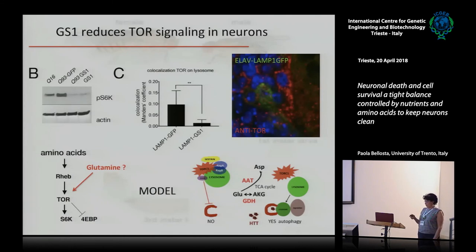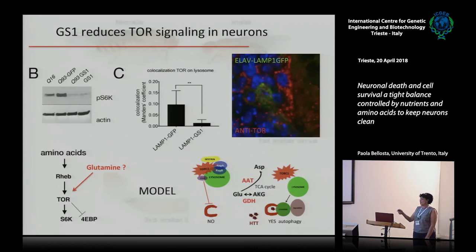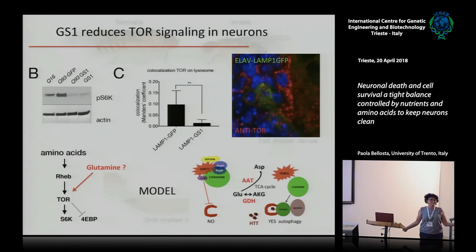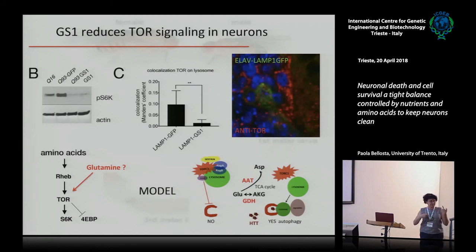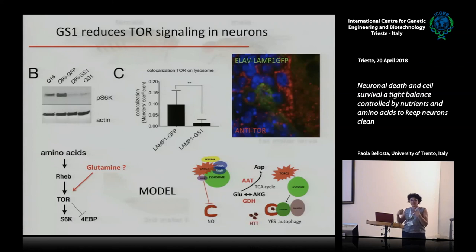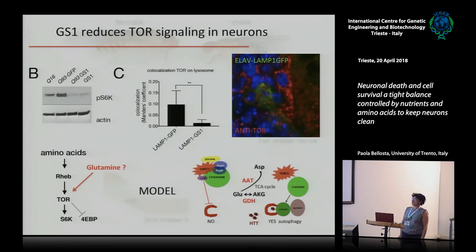So TOR is inhibited and we have more glutamine — and that's the end of the story for now. We don't know the mechanism yet. Maybe more data on TOR activation by different amino acids will help. I didn't mention the glutamine receptors on the cells — in glia and probably also in neurons — which could be activated in some kind of feedback loop. Nothing is really known. Even the group that published the cancer cell data didn't have any explanation, so I'll see what reviewers tell me.